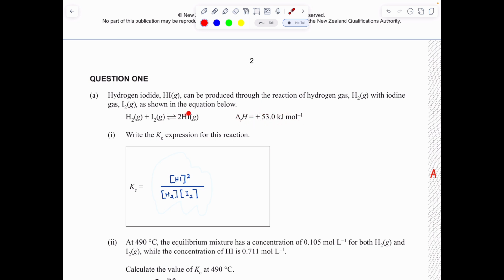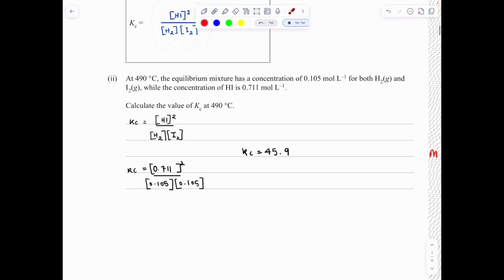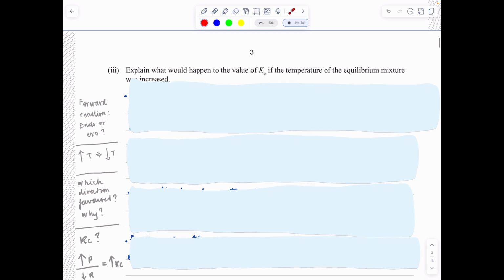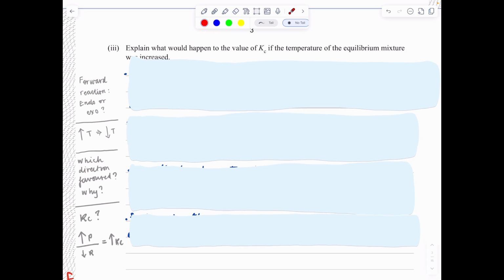This tells us what the forward reaction is going to be. And according to this, it's endothermic. So knowing that the forward reaction is endothermic, we know that the backwards reaction must be exothermic. With that knowledge, remember, endothermic means what? It means that it's absorbing heat energy. So this is the reaction that has to be favoured to bring the temperature back down.